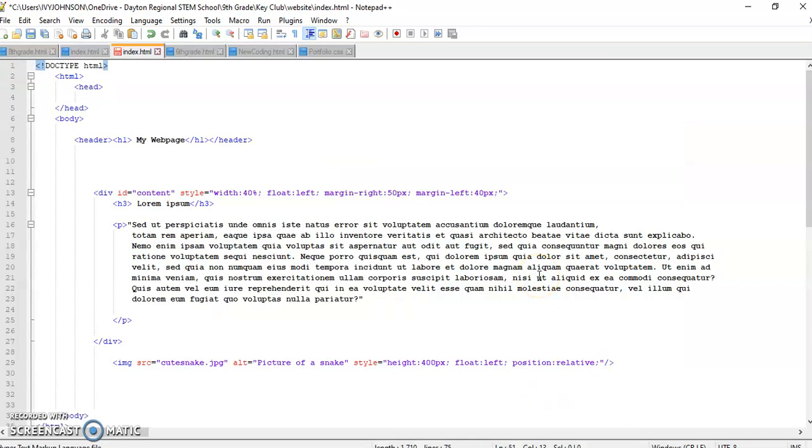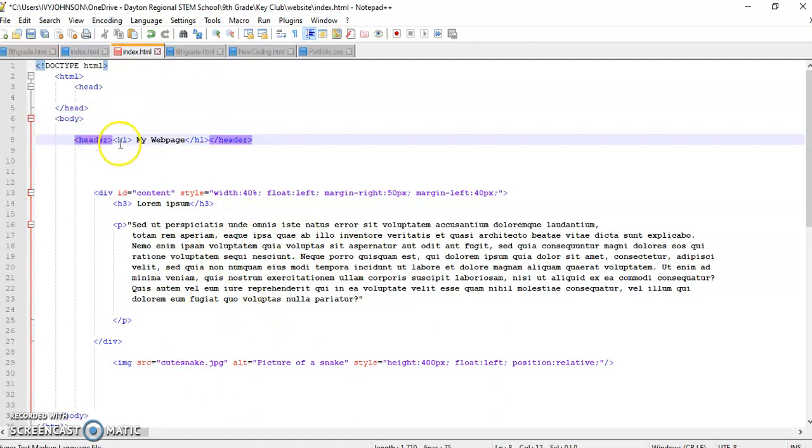So here we have the code, and if you remember from last time how it works, I'll go ahead and go through the structure again. We have our doc type at the top. We have our HTML, which includes all of our code. We have our header, which right now is empty, but this is where we would put behind the scenes things. And the body, where all the visual stuff goes. We'll be working in the body completely in this video because it's all visual things.